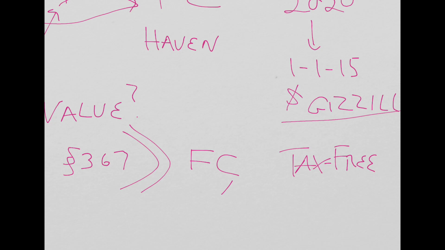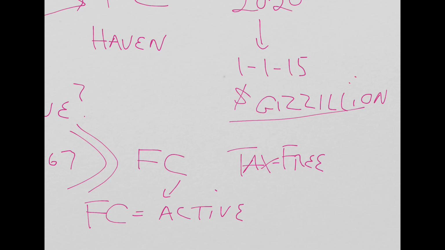unless it meets the business purpose test, in that the foreign corporation will be active in that country. Well, as we saw from some of our class examples, most likely the transfer to this foreign corporation is not going to be active because it's in a tax haven and there's not much business to do there, and we're just trying to lower taxes. So what Code Section 367 was all about is capturing the transfer of an intangible to a tax haven where you valued it at a very low amount, paid little tax, and then it became very worthwhile in the future.